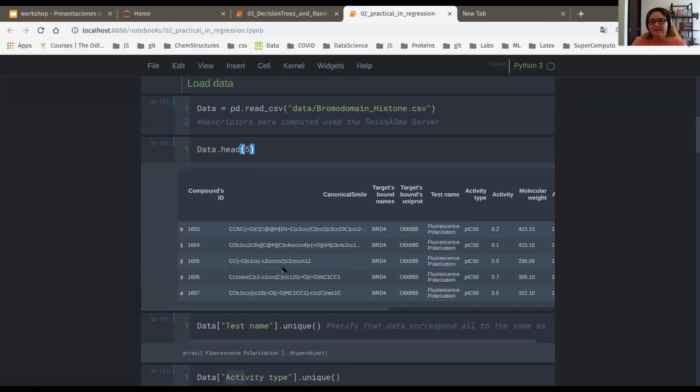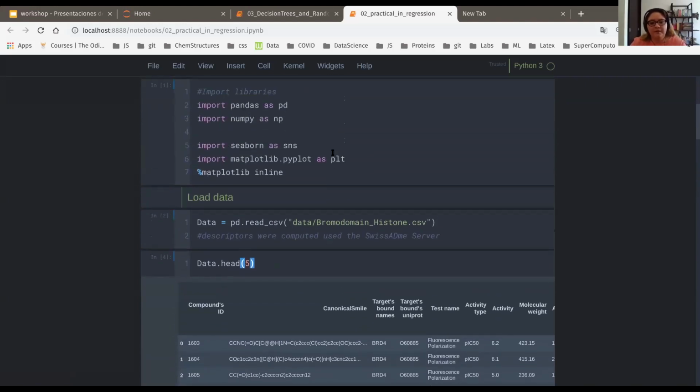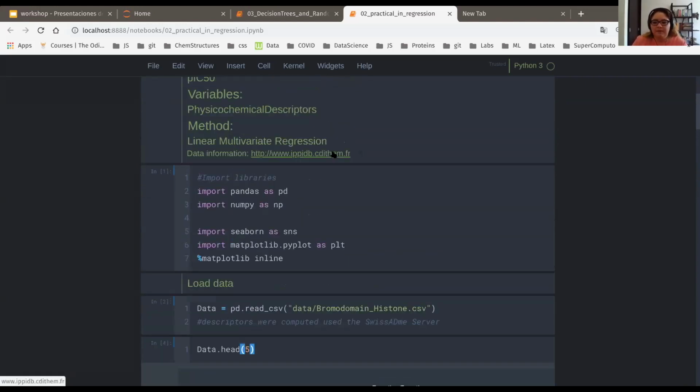So to be honest, this data is not mine, but this data is reported in a paper. There's a second part of this question, that is, what does it actually physically or chemically represent of the compound? Well, it represents that these compounds are able to modify or to inhibit the promodamine's protein.